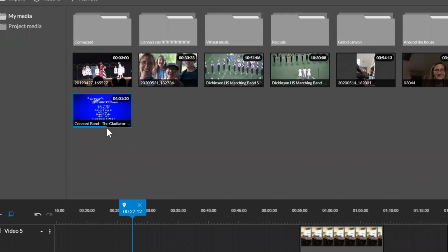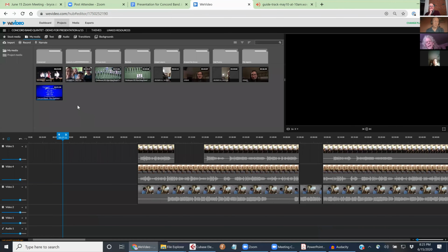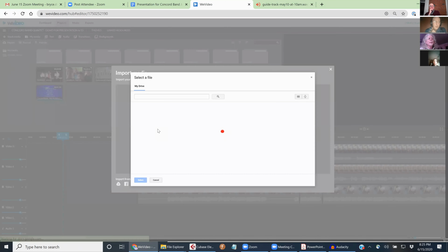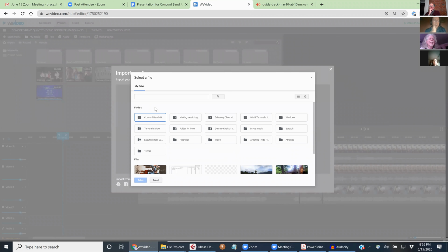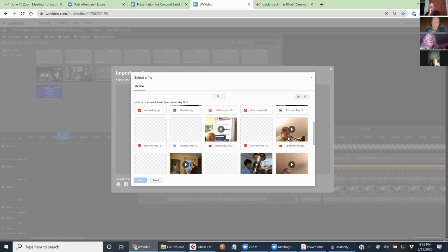Okay, but they can't go retrieve it directly from Google Drive or Dropbox itself. Well, it has to pass through your computer. Believe it or not, no, it can. So import. This website is pretty cool. I've told it how to get into my Google account, and so it can actually go get a video off of my Google Drive and bring it into this project. Huh.